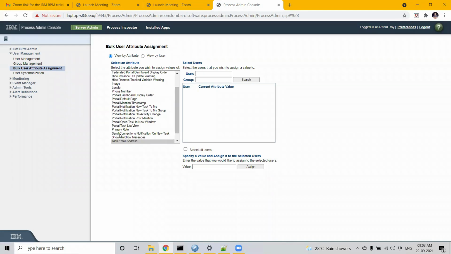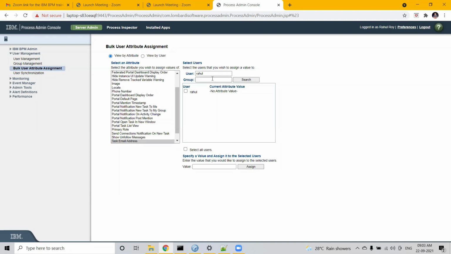I select this task email address, and then on the right hand side, search for the user or group for whom you want to assign an email address. I'll search for myself, Rahul, and click on search.